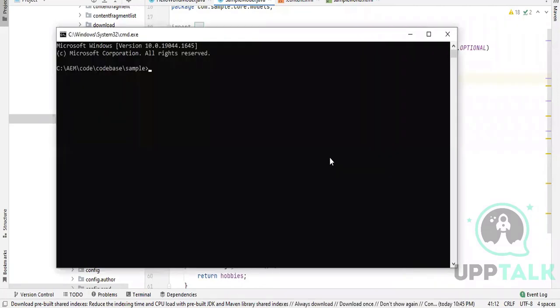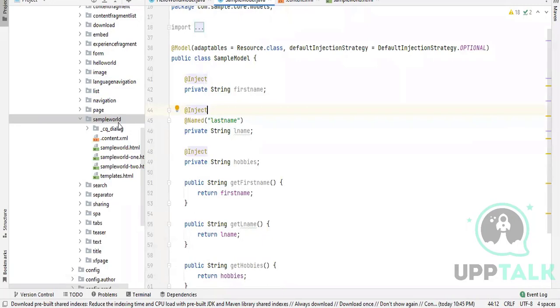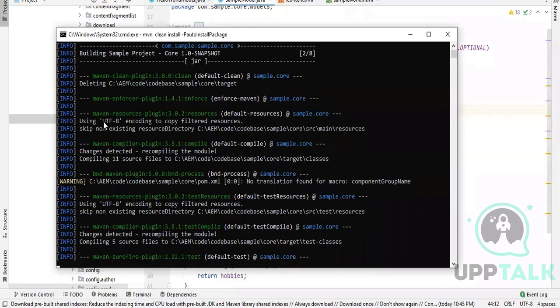Let me install this. So, the simple Maven clean install with the auto install package profile. Again, it will take some time. Why did I get this on my local? Because if I deploy the code and do not have this component on my local, it will uninstall or delete that sample component from CRXDE. So everything that you do directly inside CRXDE, take a backup of it in your code base.